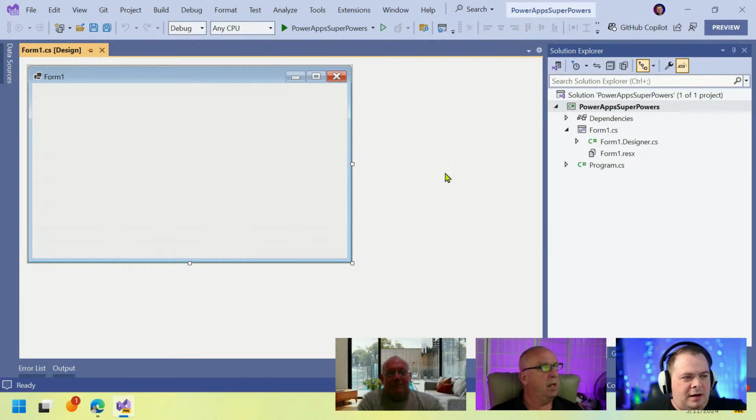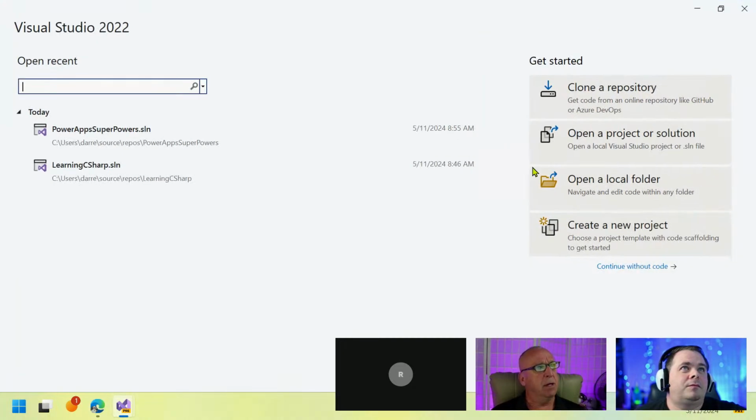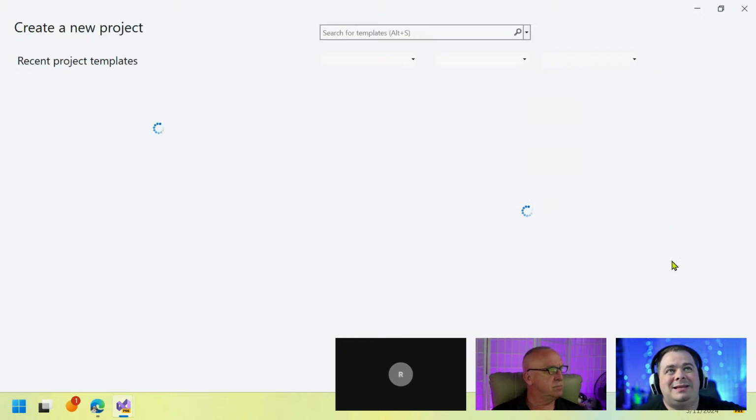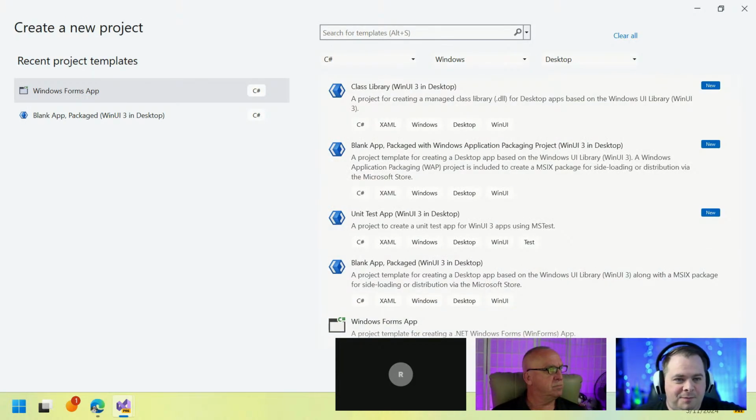Sorry to interrupt your thing. I'm just trying to see how you started this screen up here. What kind of app is that when you come into Visual Studio? Is that your basic app? So this is the screen that comes up when you open up Visual Studio, and you'll have all of your other projects here if you pin them. Okay, so let's go create a new project and see all the options that we have here.